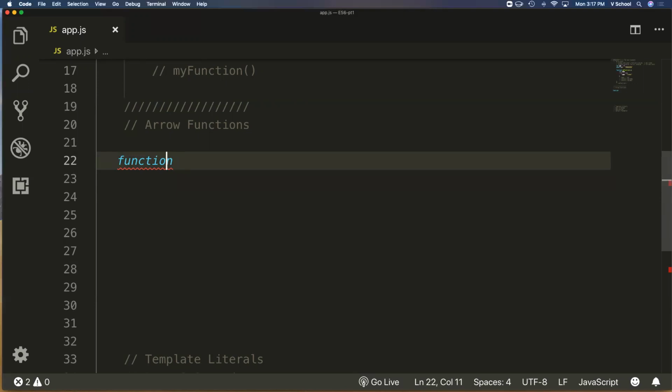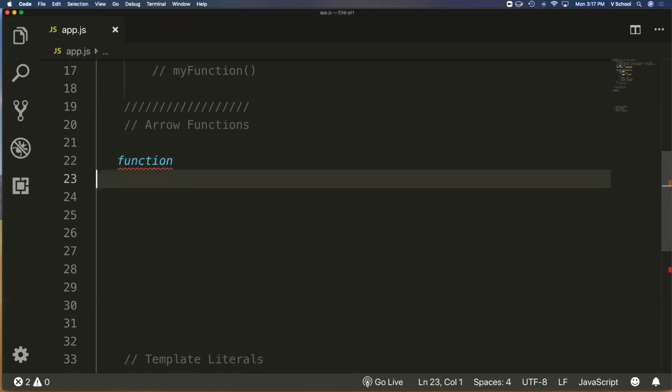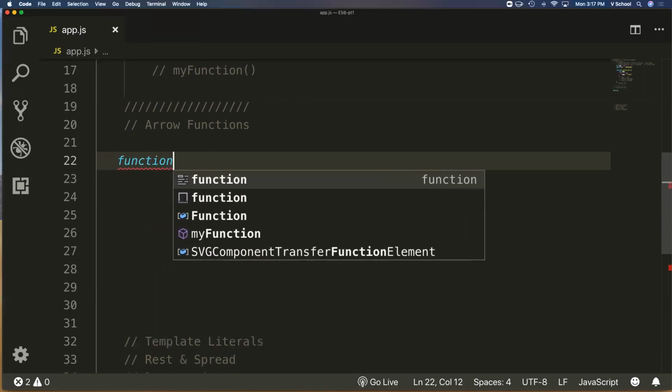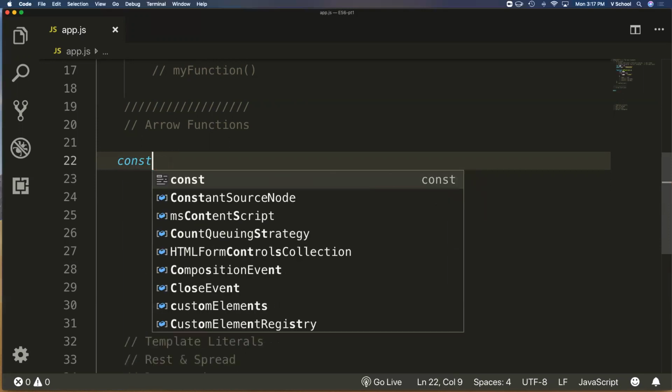So let's do a function expression. How do you create a function as a function expression? What does that mean? What's the keyword I start off with? It's not function, that's a declaration. Const variable name equals a function, right?